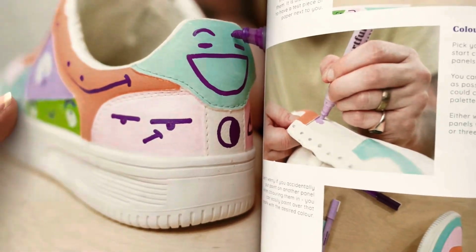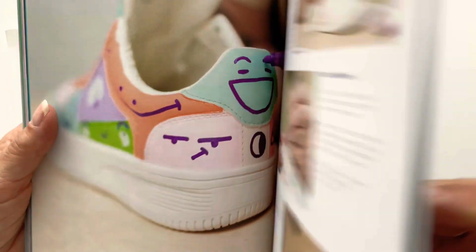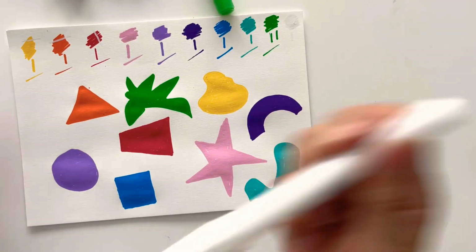Some lovely projects, including one with shoes. I might try that. I've got a pair of white plimsolls. I might try that later. Anyway, back to the faces. So let's see how well these layer on top of each other.